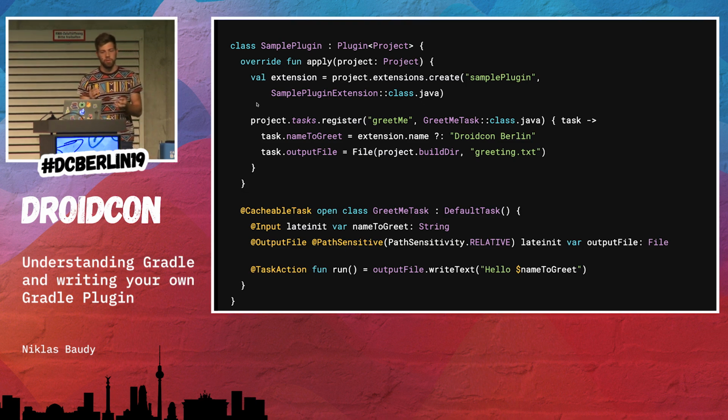You might have a local MacBook and your CI is a Linux server, and the file paths themselves are going to be different. In order to not lose the build cache feature, you can say which sensitivity it should have, whether it's absolute path, relative, or whether it's important or not.